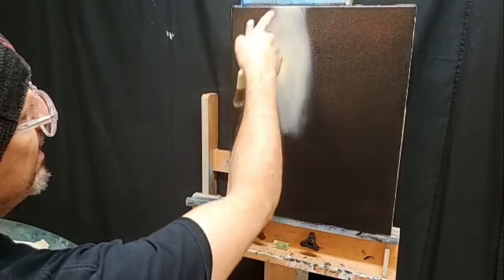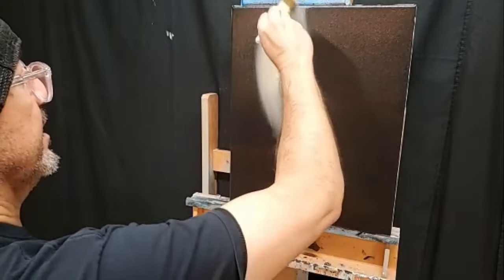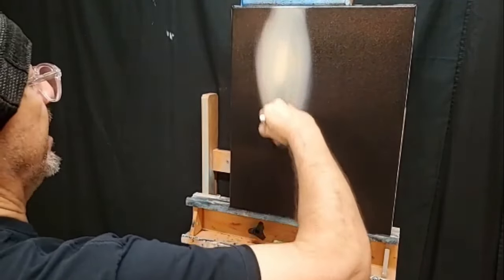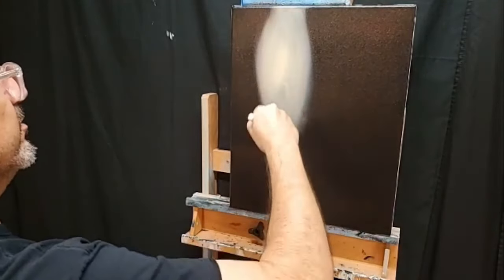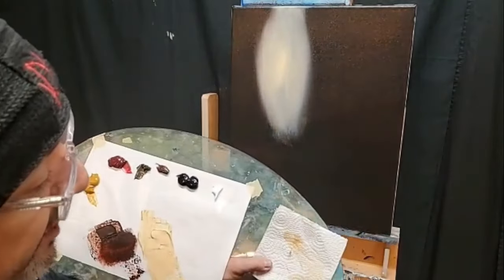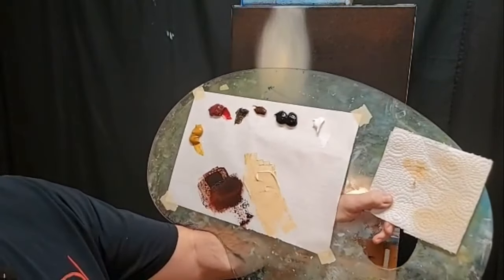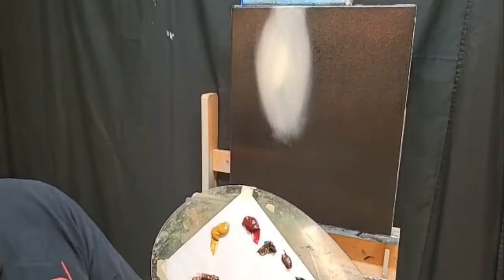You can start seeing maybe right here on the edge, it's picking up some of that color. This is going to be a deep in the woods kind of scene. We'll either have a path or maybe some water. Oh heck, maybe we'll have both. If I picked up a little of that color, I like to keep a paper towel handy here on the palette just so I can wipe that right off.